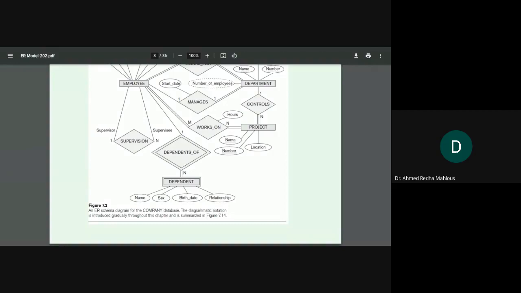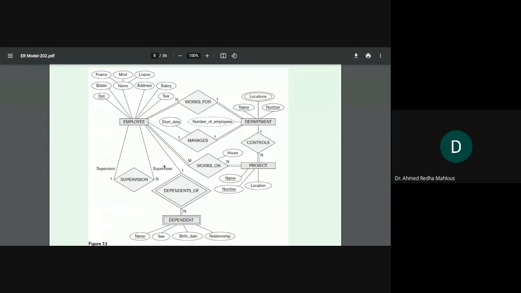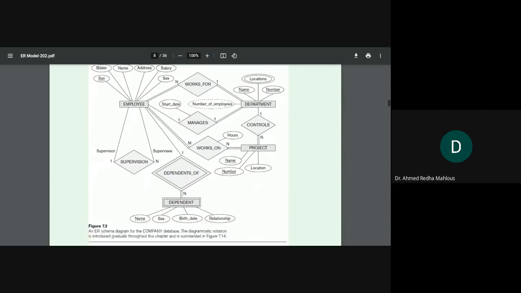Can anyone guess what will be the attribute value that we can link this dependent weak entity with the strong employee entity? Or let me rephrase it.